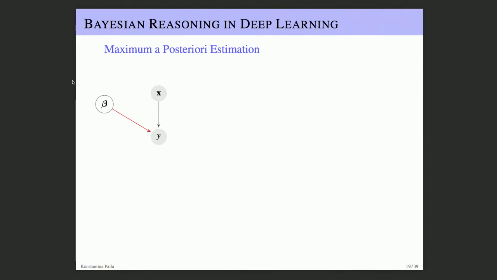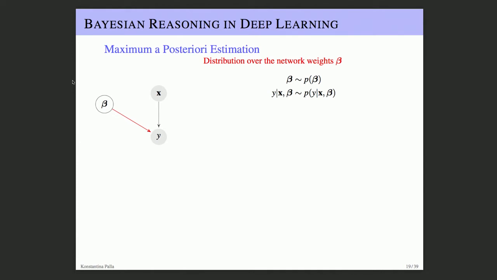All right, let's see how we do that. Now, I consider the beta, which are the weights of the network, I repeat, as unknown. And since I'm Bayesian, I'm going to put a distribution over them. All right? And in my graphical model, I add a node that now points to the observations, to the output, if you like. My model now has changed a bit. I consider the prior over the weights. And given the parameter beta and the x, I now generate data from a distribution that depends on x and the parameters beta. Okay?